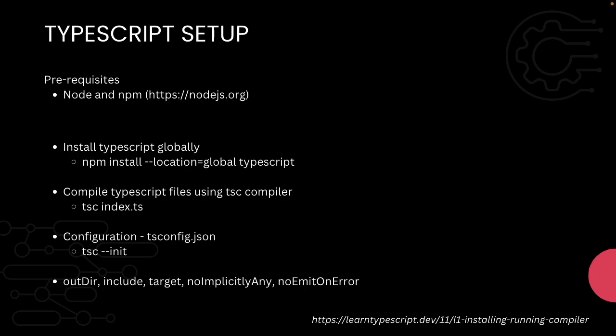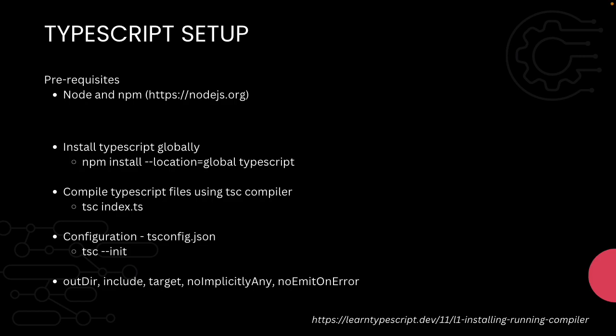So now we'll jump into the TypeScript setup. If you want to follow along with the session today by typing and trying it out yourself on your local computer, then at least you need to have Node and npm installed. There are different ways of installing TypeScript. You can do it locally within a project structure by using a package, but today we'll just be doing it globally. So the first step is to install TypeScript globally.